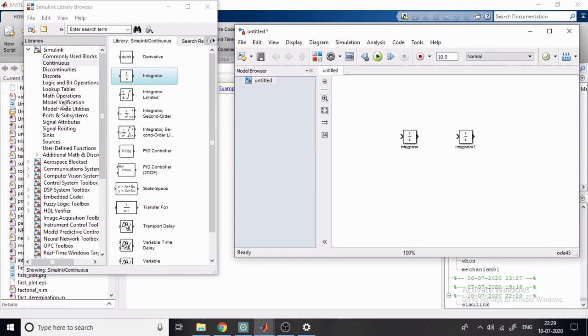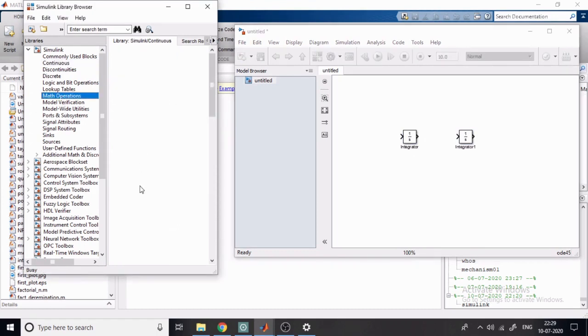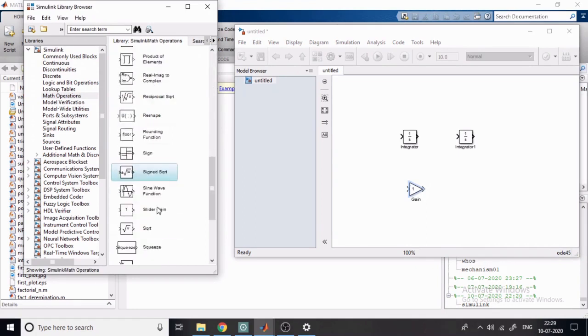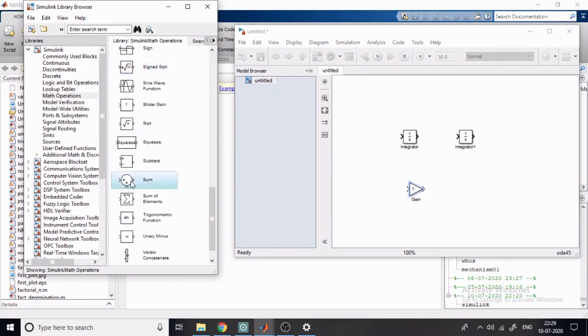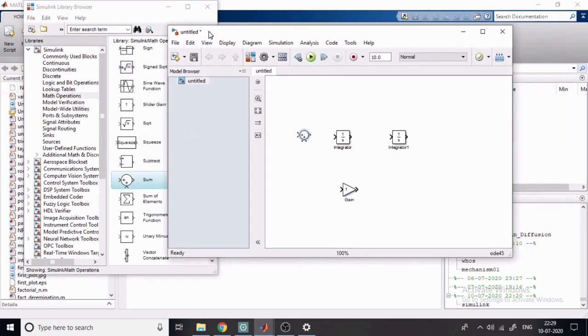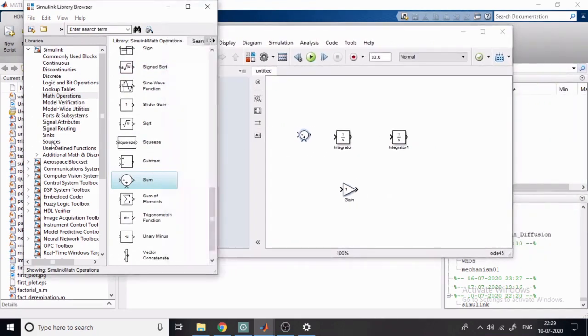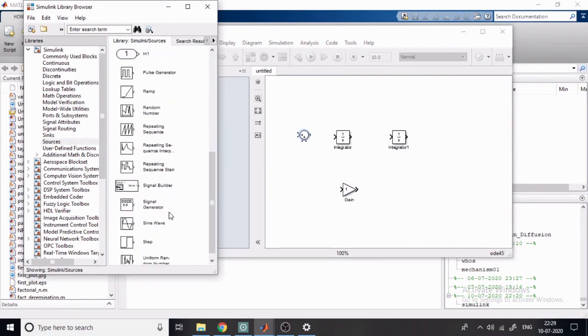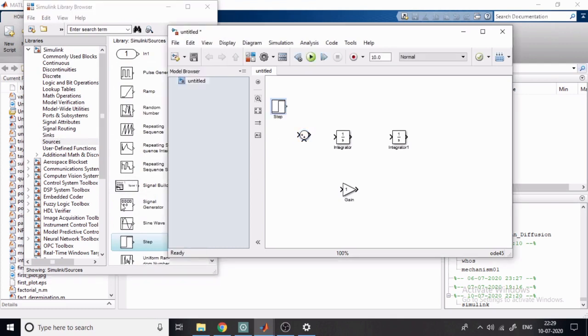In the math blocks you can find a sum block and a gain block. So we'll collect a gain block here, and similarly a sum block here. In sources we can get the step input, which acts as the forcing function.